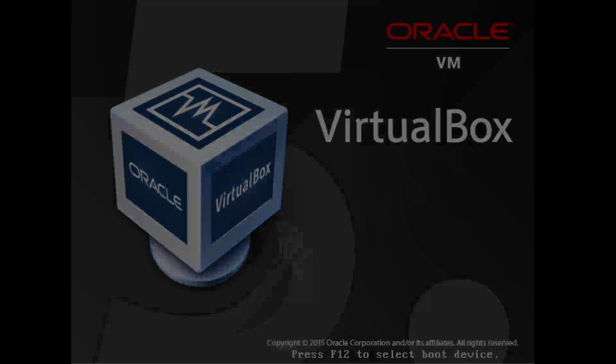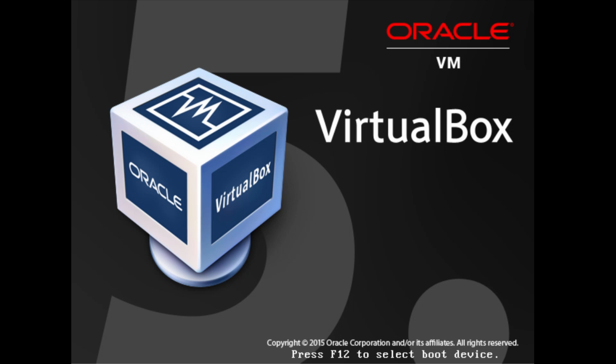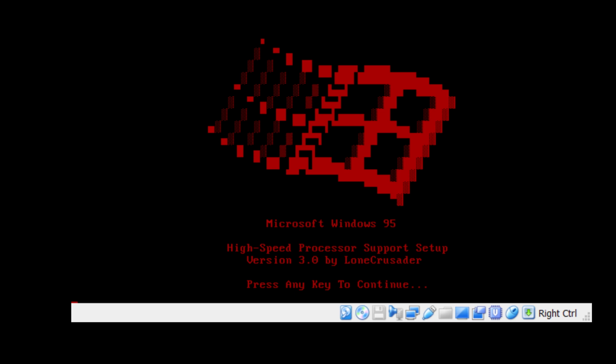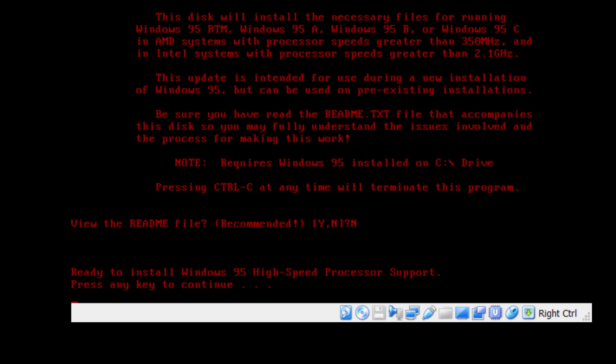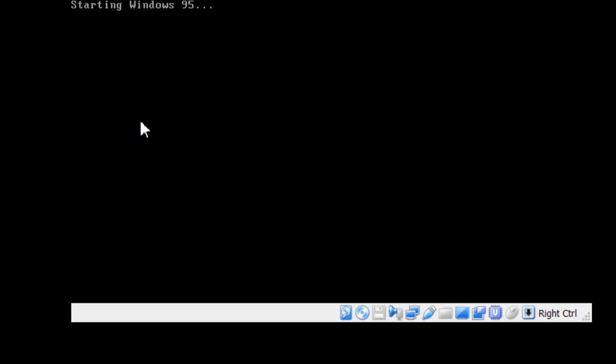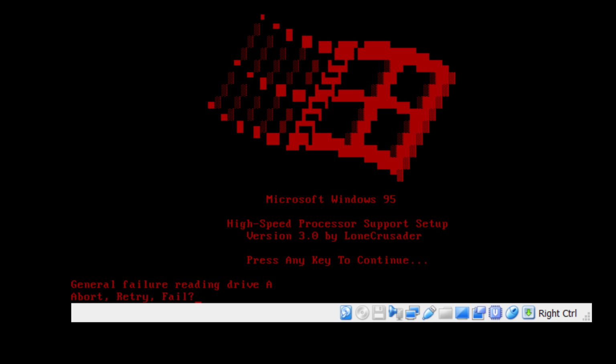Starting Windows 95. Getting ready to run Windows 95 for the first time. Oh wow. Okay, did I do something? Yeah, I think we have to actually do the thing. Here it is, I install a force reboot. We'll see 95 CPU or not. Oh, there it is, high speed processor support. Okay, now actually we'll start the, yes, normal.